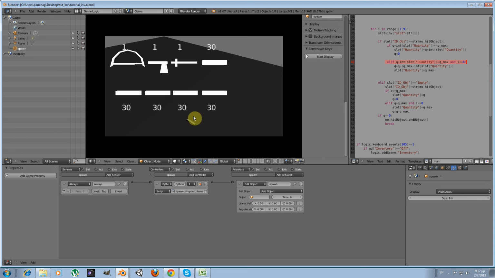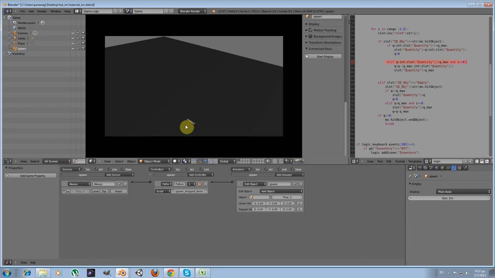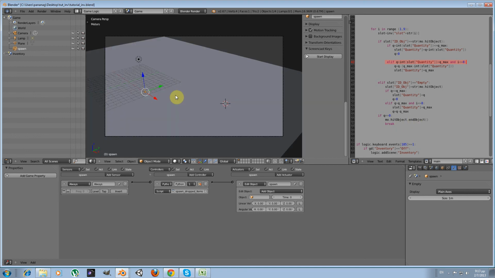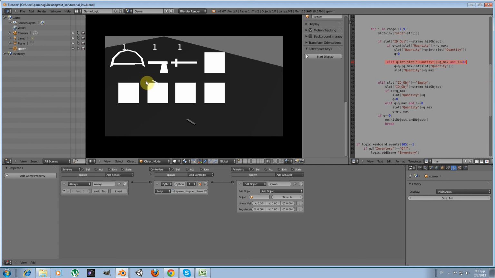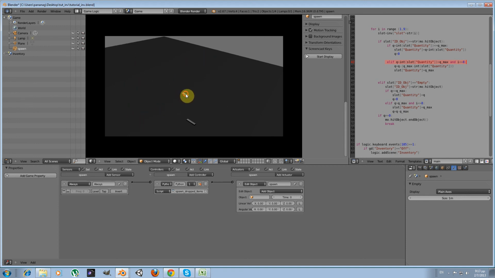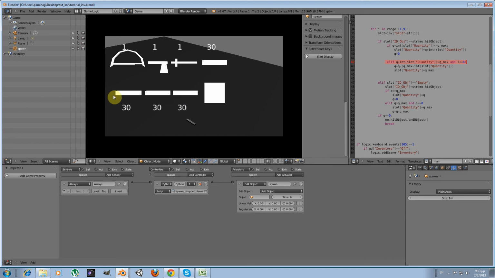Oh, it has picked it, but for some reason it has not entered the object. So let's see what this problem may be. Okay, yes, of course there is a problem, and it won't pick it up.